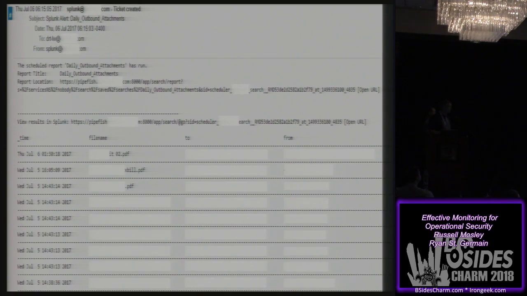Obviously, you're not going to see this for Gmail and such, but for the organization's email, that's the file name of the attachment, who it was from, and who it was to. So by reviewing this information, we become accustomed to what's normal, and we look for things that are possibly abnormal. Someone sending out HR information, or procedure manuals, or someone sending an authorization for a file transfer, that kind of thing we've caught before and gone to folks and said, hey, should you be doing this? Was it encrypted? Those sorts of questions.